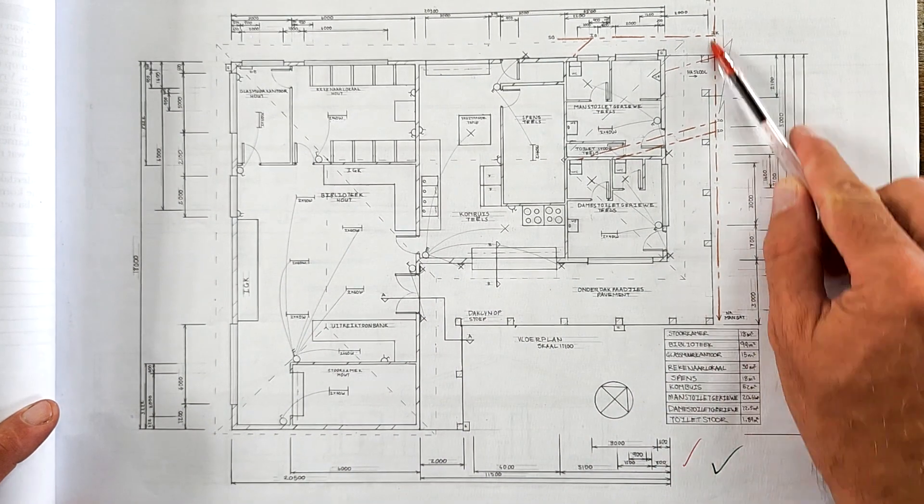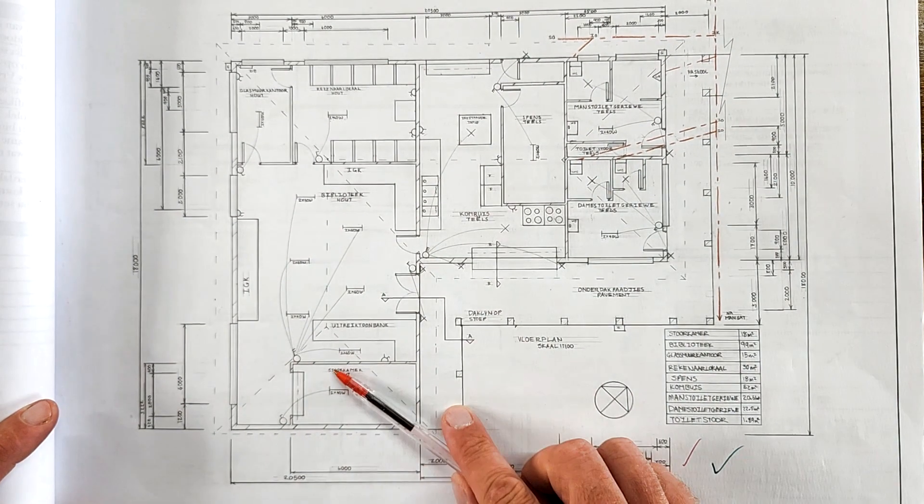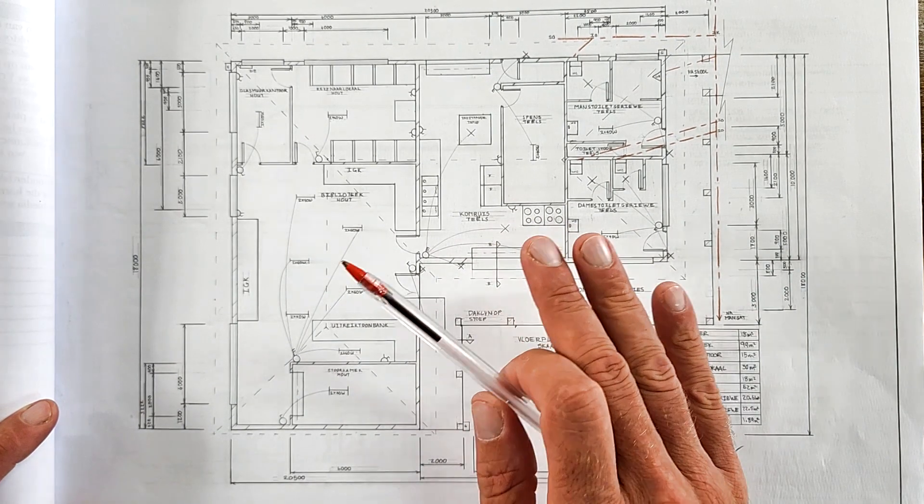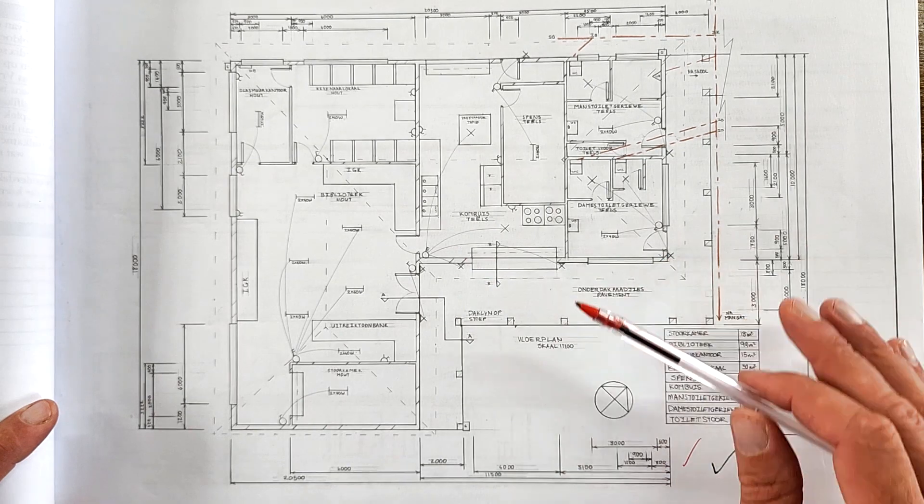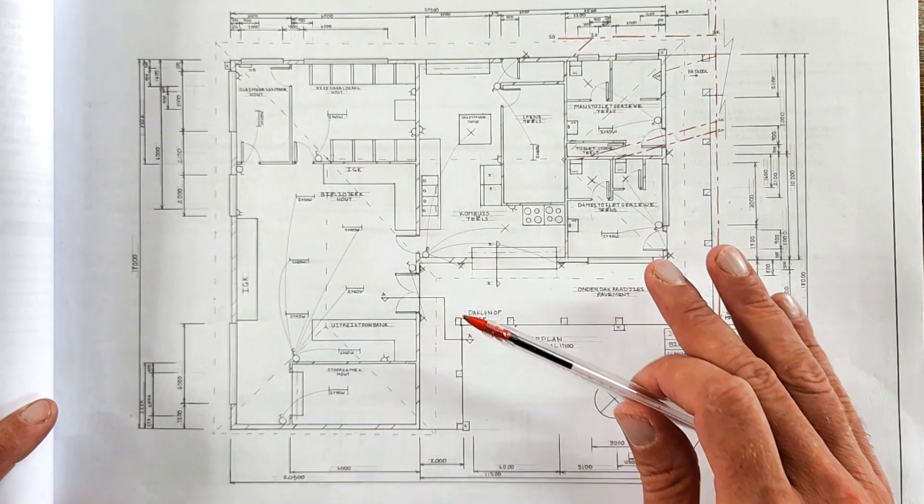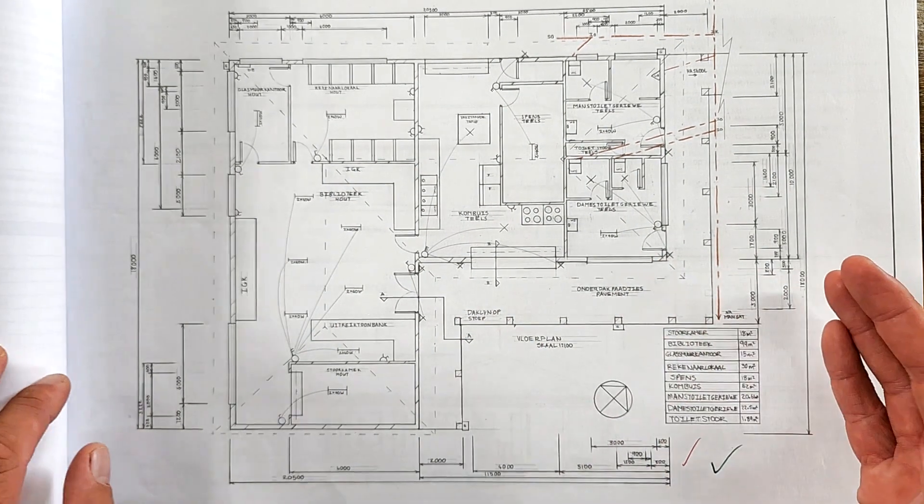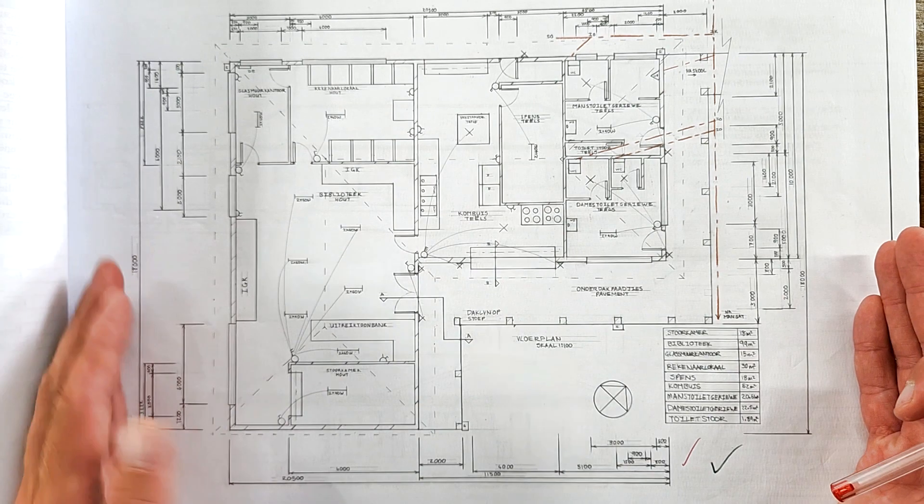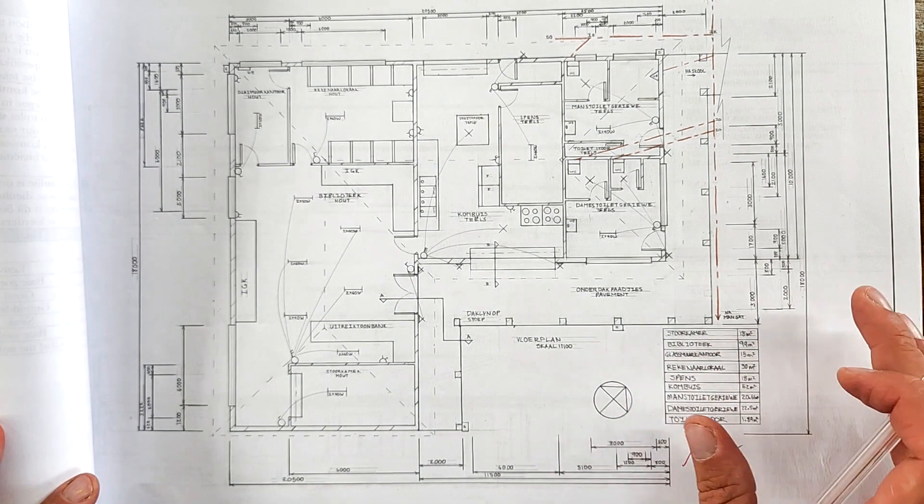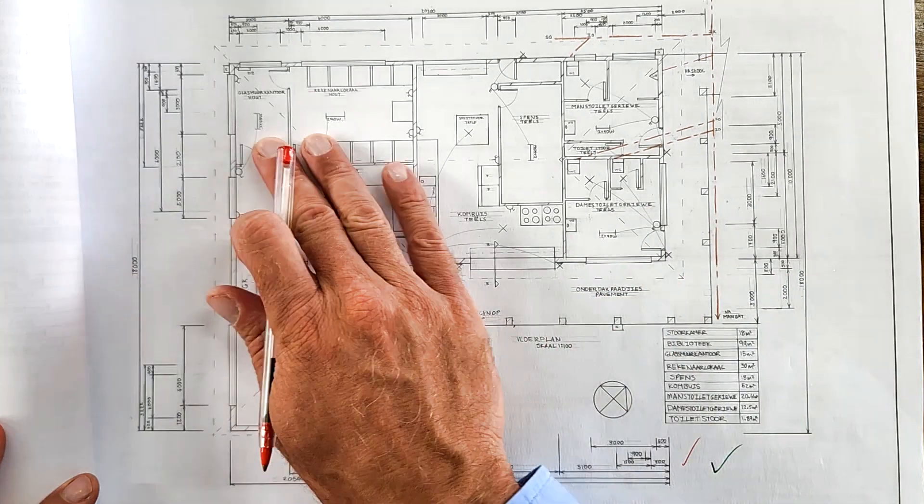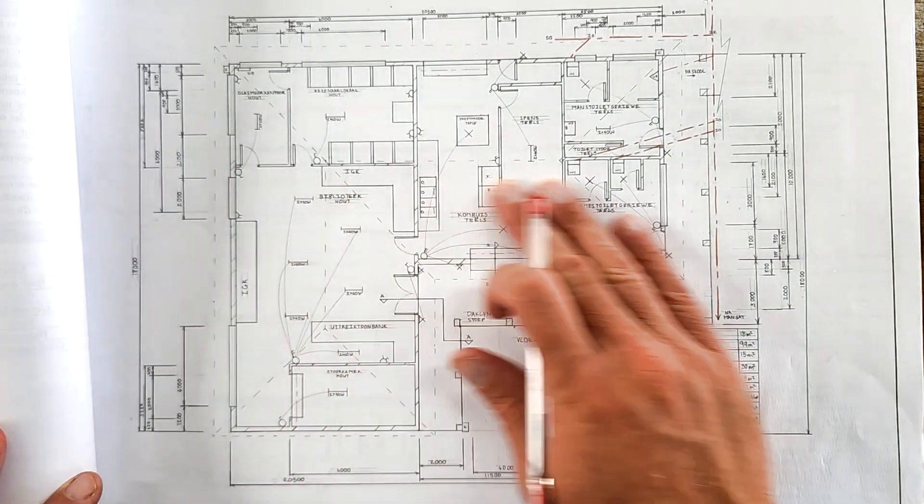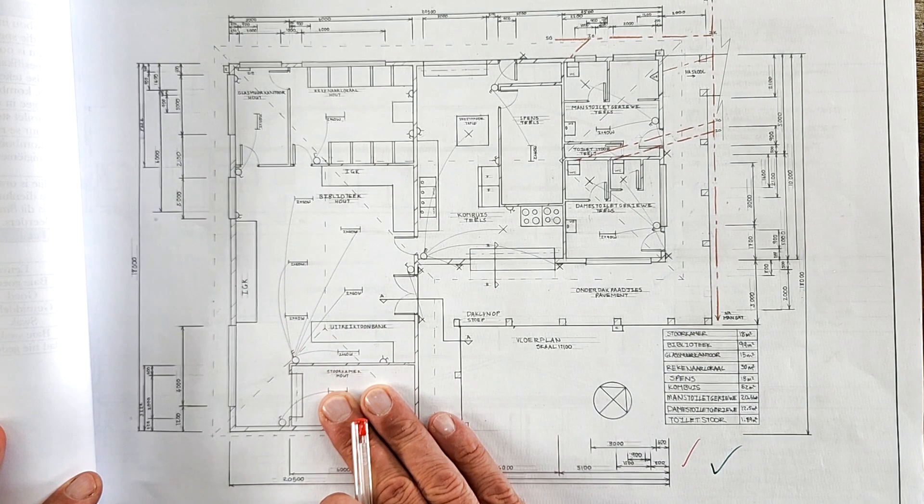Please do not just start drawing, but plan this drawing, and that's where the scale is going to be important. Scale 1 to 75 might just be, I feel, too big for a page like this, and it's going to make it difficult for you to really space it well. But you can give it a try—it's going to depend a lot on your actual design of your conference center.